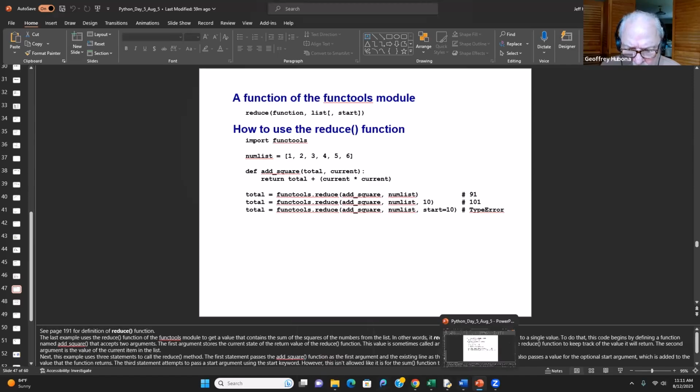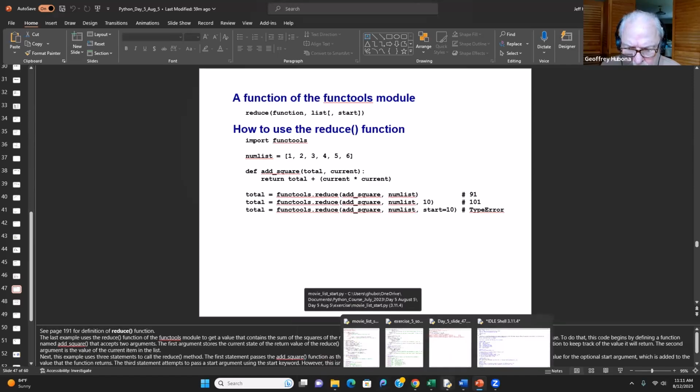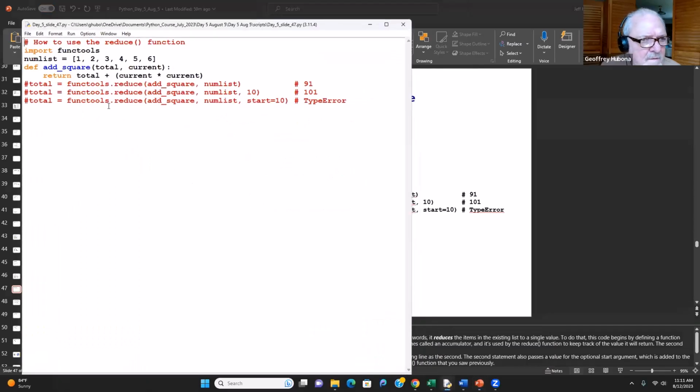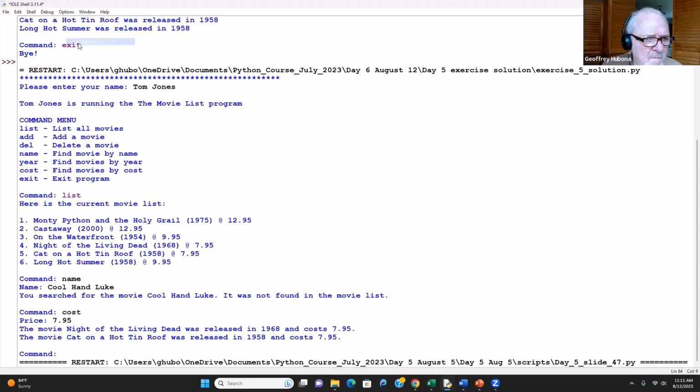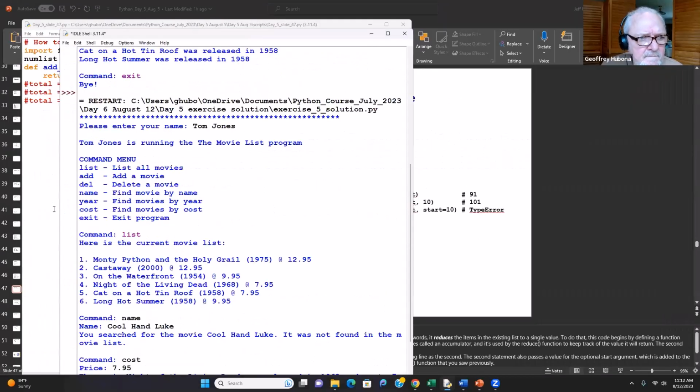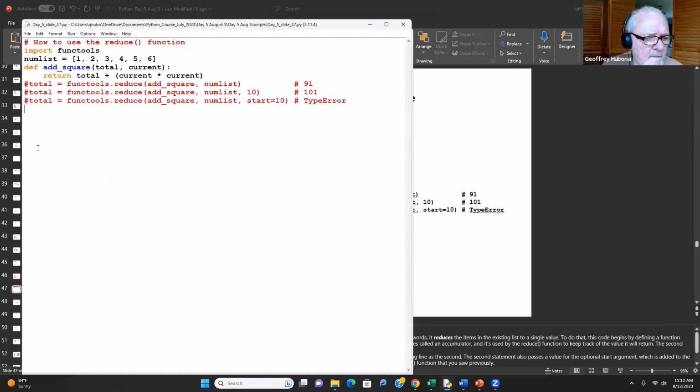And then as we apply reduce to it, here, let's do it. Okay, so slide 47. So if I just read this in, run the module, and then, right, so it's add square. And then I guess I could just copy these off of here.